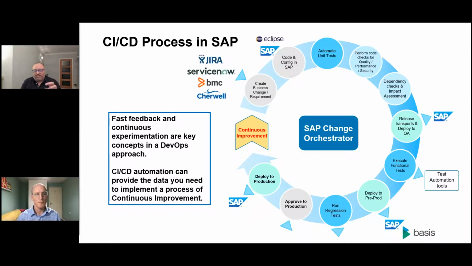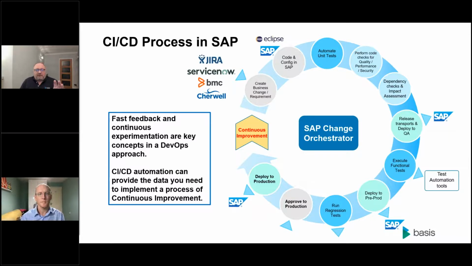Where is there still waste or inefficiency in that process? I was talking about reworks into QA, for example. Let's say one of our development teams has an average rework into QA of 1.2 times, but another team's average rework into QA is 3.4 times. What's the difference between those teams, and how do we spread that best practice across the teams? So continuous improvement is very much part of this CI/CD process, so that every time we go through one of these cycles, we get better and better at it as an organization.